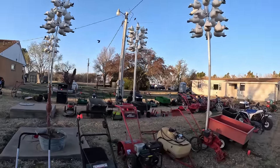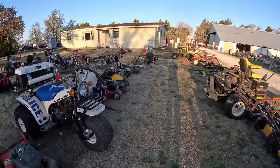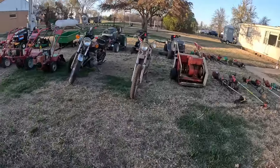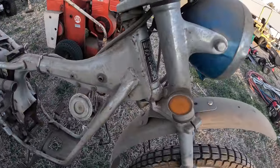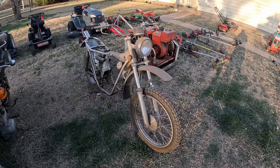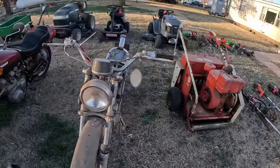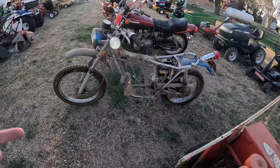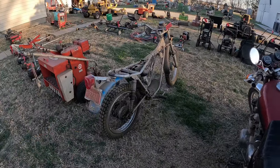A bunch of birdhouses, all these mowers. A couple of motorcycles — let's see what these are. Kawasaki, and then this one's missing the motor. I wonder if this is the one that all those parts came off of over there. Yeah, Honda — I bet you this is the one. I wonder why they separated all the stuff. See, this is where you make good money — you buy the pile of Honda parts over there and then you buy the Honda, put it back together, and sell it. Once upon a time I would have done that. You could probably buy this cheap and that pile cheap, put two together and you've got a pretty high dollar bike.